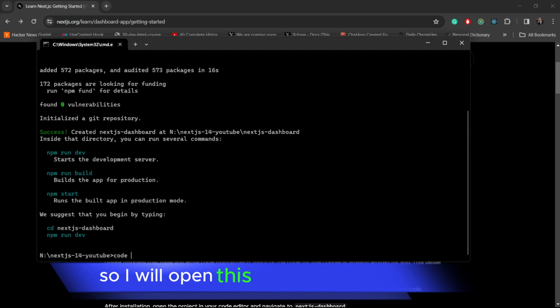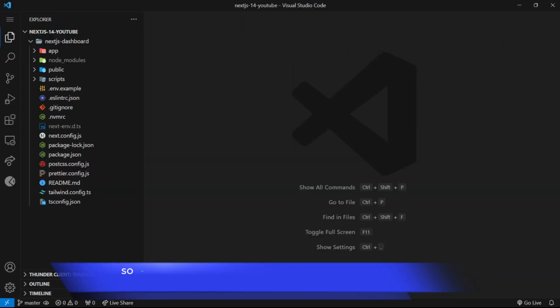So I will open this in my VS Code. So as you can see, this has opened in VS Code successfully. So let's spend some time reviewing all the folders and files. So first of all, you are going to find your app folder. The app folder is where we are going to spend most of our time building pages for our project.